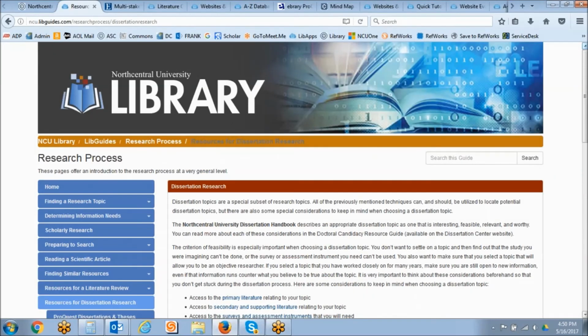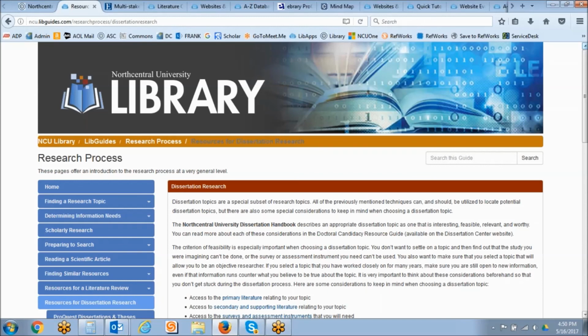In this workshop, we've seen how to use the internet to our advantage in order to brainstorm topic ideas, and then move from those topic ideas to identifying keywords and then doing initial background information, typically looking at books and reference books, and then move into our scholarly research.